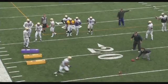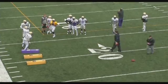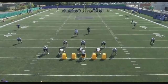Okay, so again, we'll give them the scenario, whether it's a city fumble or a country fumble. In this instance, it's a country fumble. It's wide open. You got one shot to scoop and score. If you don't catch it clean, you're down on the ground, making sure we get the ball back.